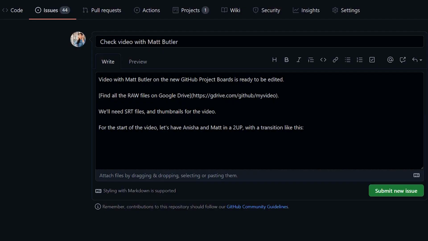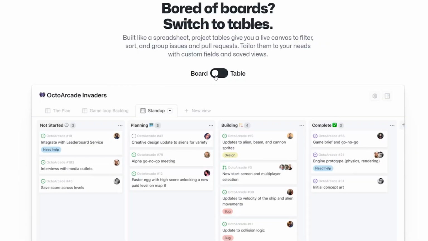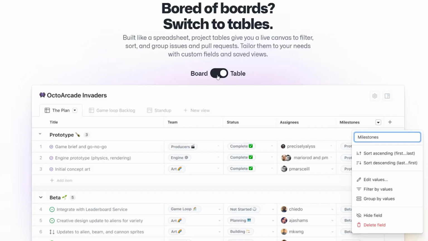Thanks, Anisha. So GitHub is the home for all developers and software teams, and all ideas start and unfold in GitHub issues. Over the years, issues have become more powerful, including video uploads and issue templates. We know that a lot of teams rely on GitHub issues, and we really wanted to take them to the next level. So we introduced our new table view in GitHub Projects powered by GitHub issues. So let me show you a demo.